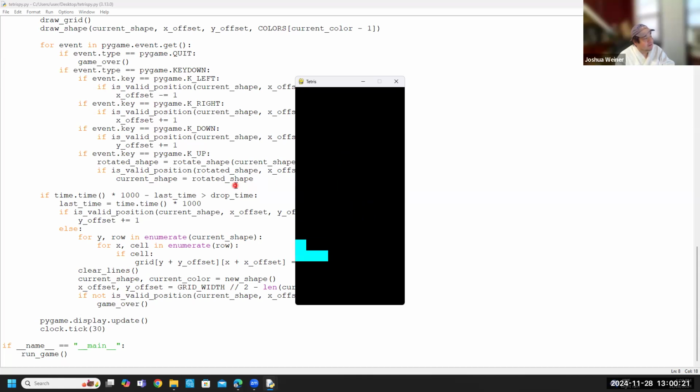I'll move it to the left. And boom, there it is. Here's a 2x2 piece. This is the O piece, right, of the 7 shapes. And then up, down, yeah, up rotates it, right? And down just drops it. Okay, so up is rotate. Okay. And then I'm going to go for a Tetris, guys.